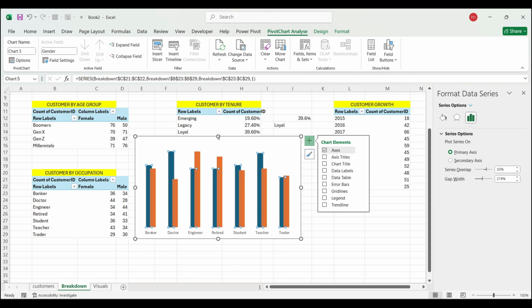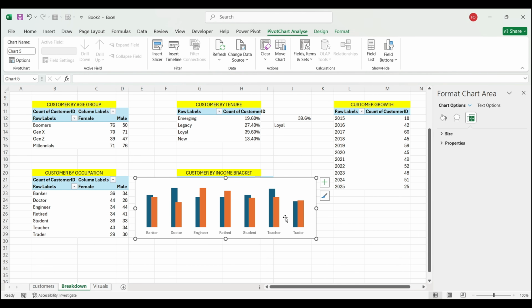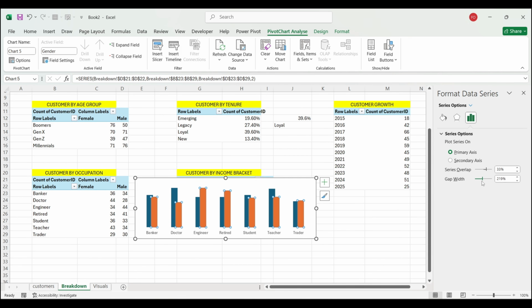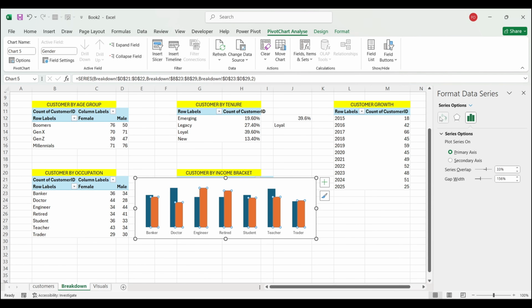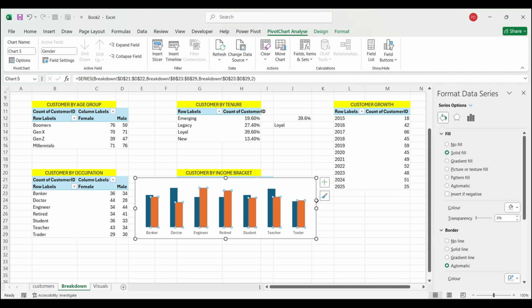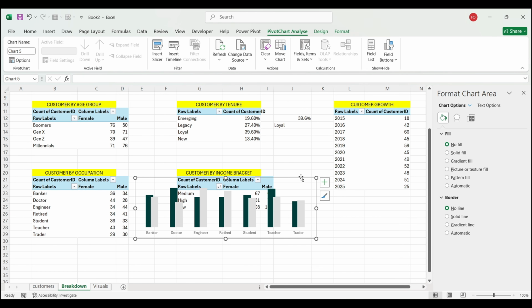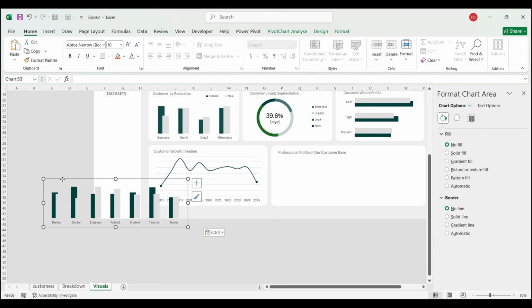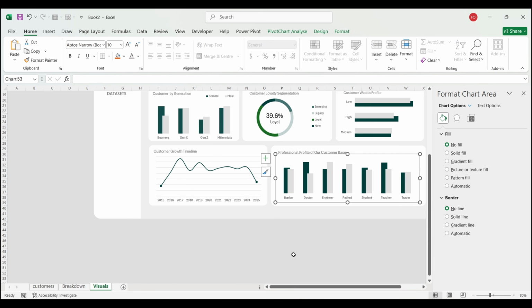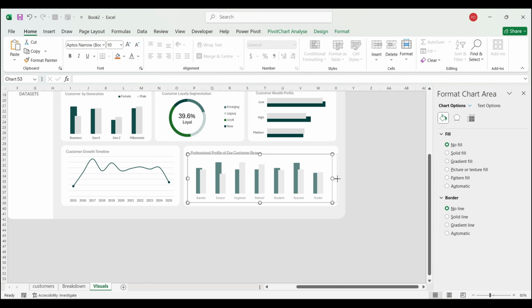Yes, I think that should do. Can reduce it and get space. And also increase the size a bit so they're not too slim. And then yeah, let's change the color. So we know our male are this and our female are this. So always pay attention to whatever colors you use so they all match and blend properly. Okay, can you see? So we are done bringing in our charts.